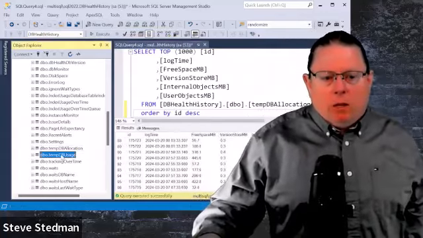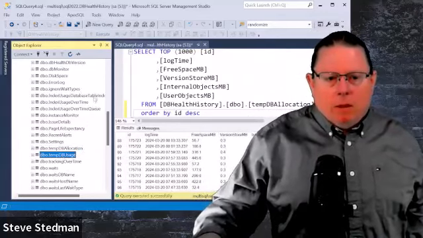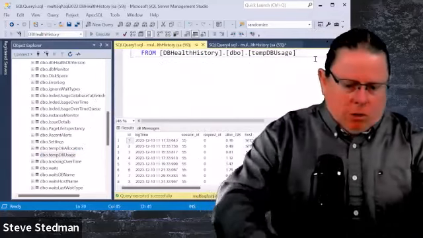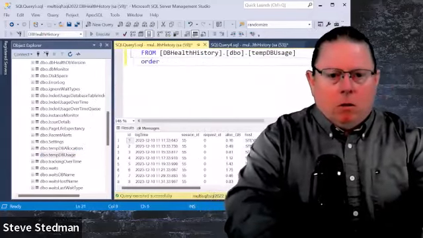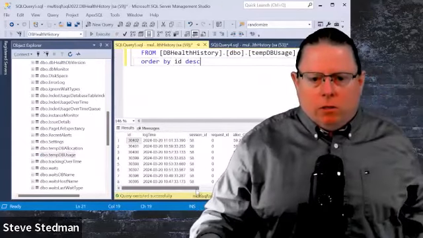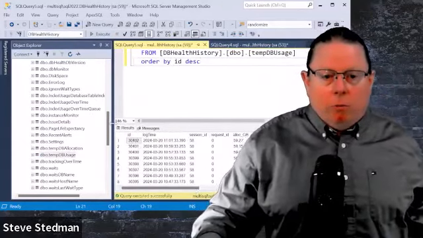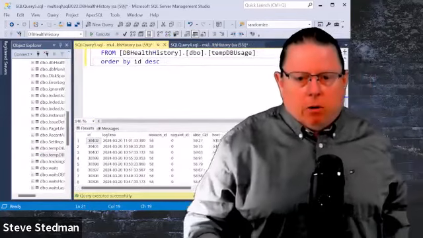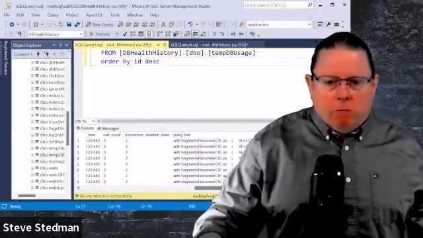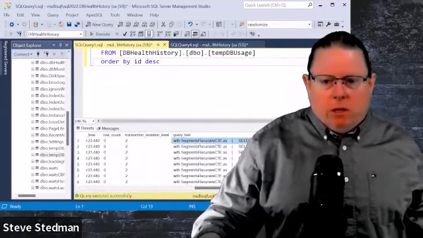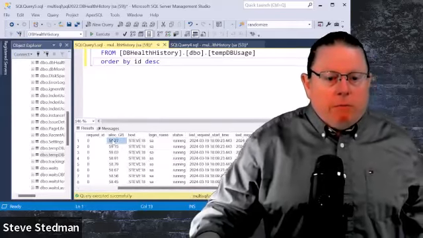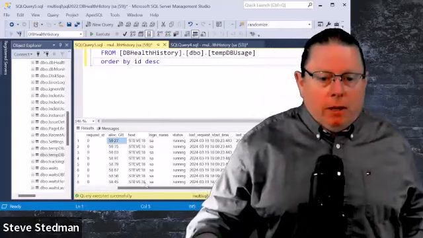If we take a look at the TempDB usage table, I'm just going to select the top rows out of there, and then change the order to see the most recent ones. This is very similar to the report that we saw when we drilled down on the hour or the what's using TempDB. We can see that there's one query. If we scroll over here, it's this recursive CTE. We can see that it's currently chewing up 59 gigs, and that's been increasing over time.